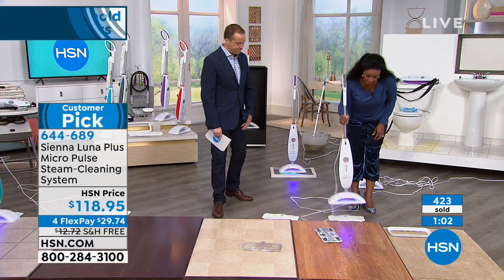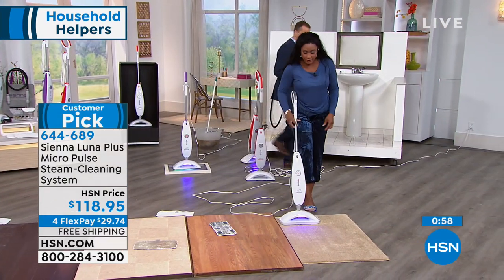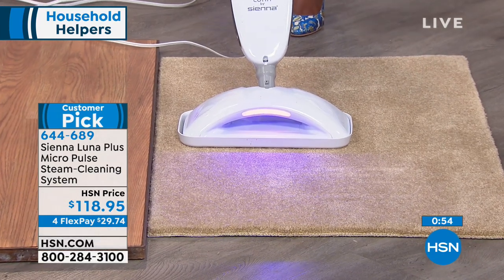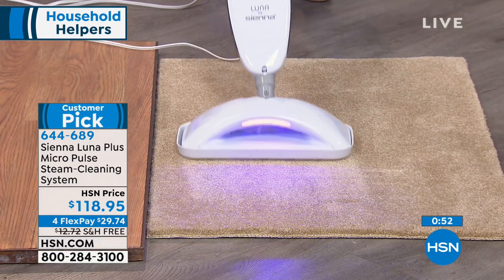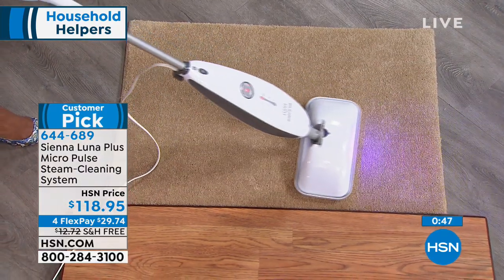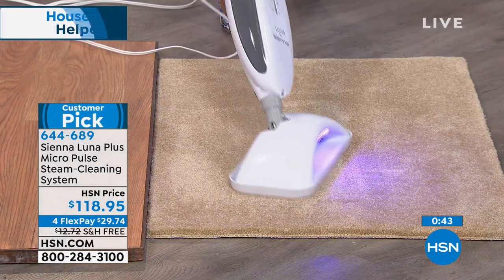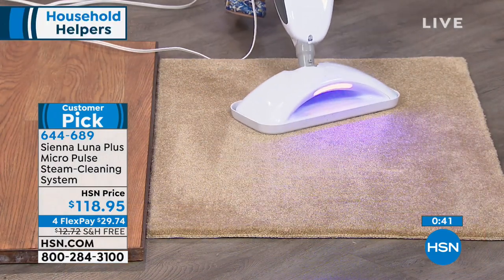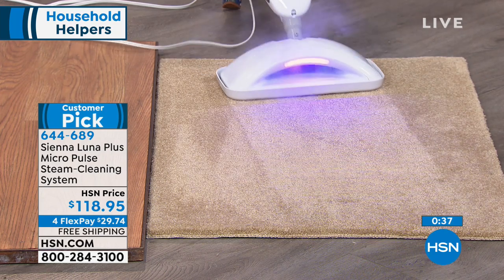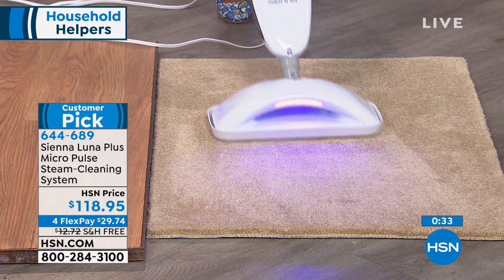And if you want to, put on another pad, put this on the carpet glider, and now you're able to freshen and deodorize. I don't even have to have the vibration on for that. I can deodorize. You're not extracting anything from the carpet. But when you have bacteria, that causes odor. Kill the bacteria and eliminate the odor, or maybe break up where a puppy or a child got sick in the carpet, and you just want to deodorize and freshen maybe an area rug or a decorative rug, or as I said, a spot where somebody was ill.